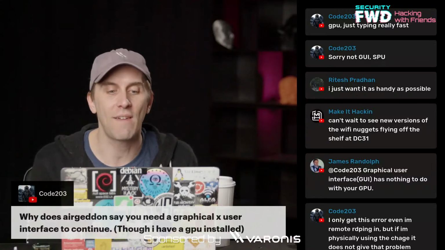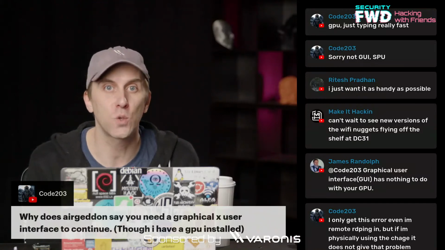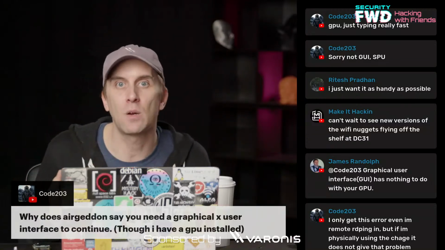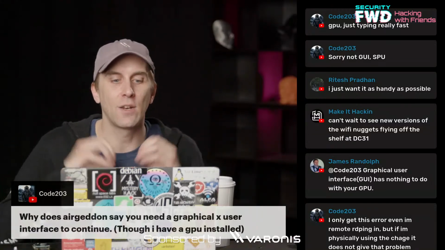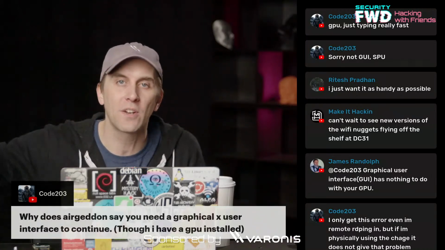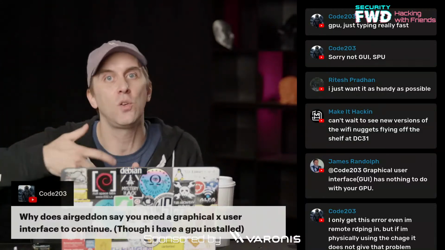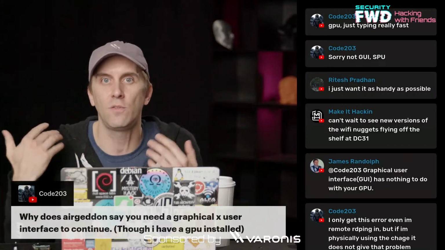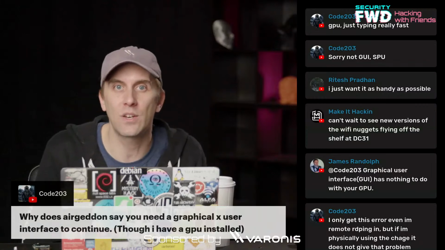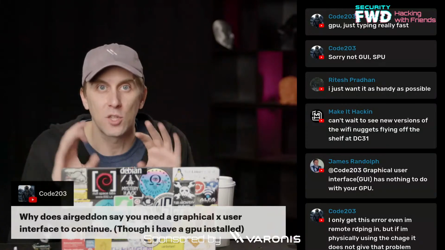So why does it need a graphical X interface in order to continue? Well, because it is a hodgepodge of other tools, it's going to be spawning additional windows. And these windows are going to be running in parallel with each other. For example, when you do certain attacks, it'll spawn 5 windows, one of them to do the attack, one of them to monitor, one of them to create a web interface, one of them to serve up a website on that, and then another one to tell you if the user types anything and you've succeeded with phishing. That's a lot. And because it uses a graphic X window to do that, if you are using command line only, it won't work because it can't spawn a new window. It's locked into one.